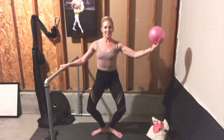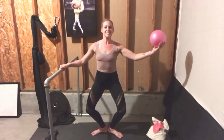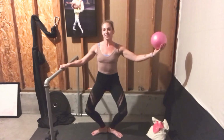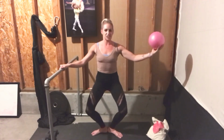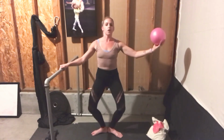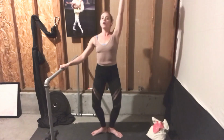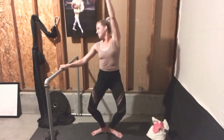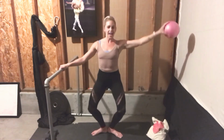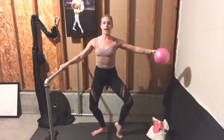5, 4, 3, 2, 1, one more round of 8. You've got it. 7, 6, 5, 4, we can do this. You're smiling, you're moving, you're grooving. Last 2, 1, we pulse, coming back to swan lake. Maybe we take a nice quarter broad pulse. Opening the arm up and around. We keep it flowing. You've got it. Last one, big circle.